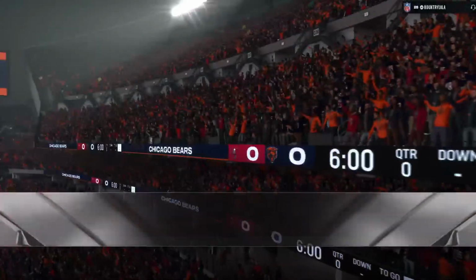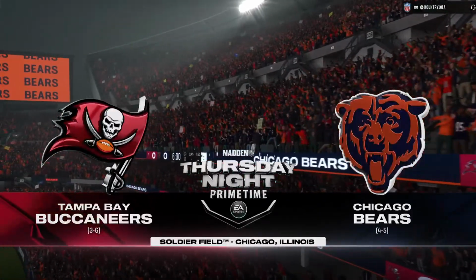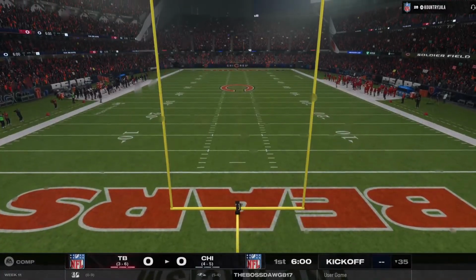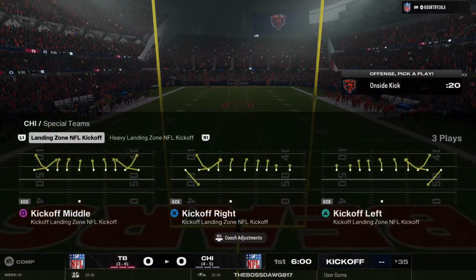EA Sports coverage of the National Football League brings us to one of the legendary venues in the sport, historic Soldier Field in Chicago.